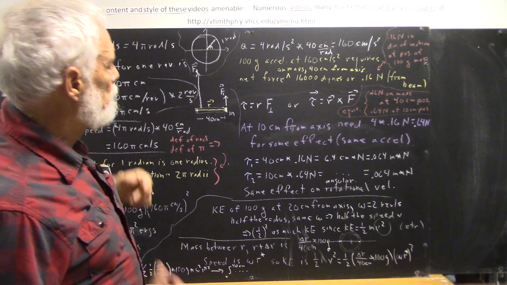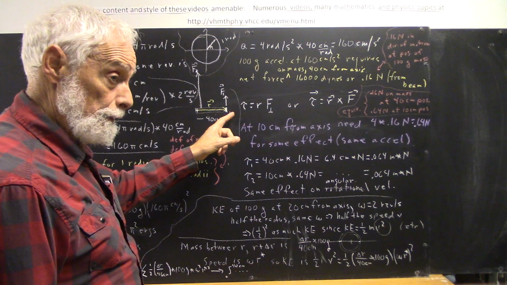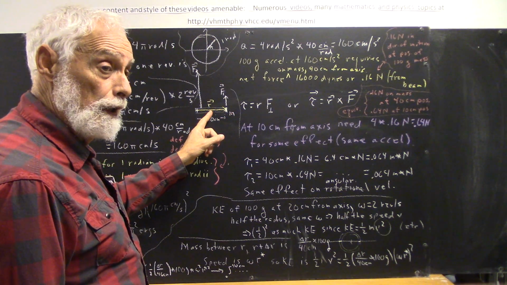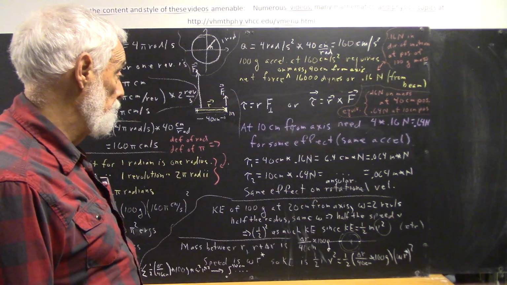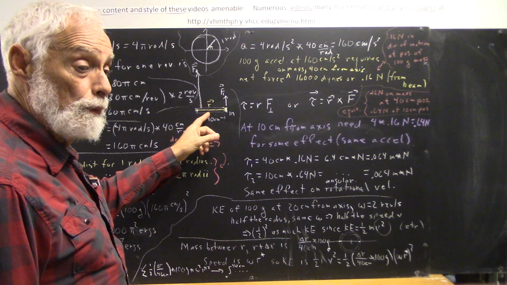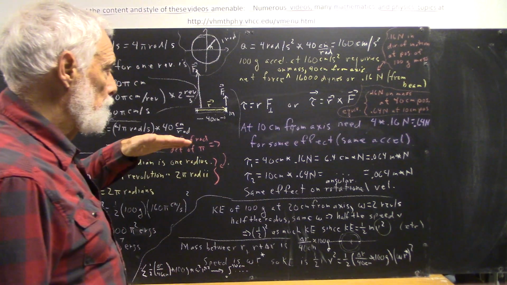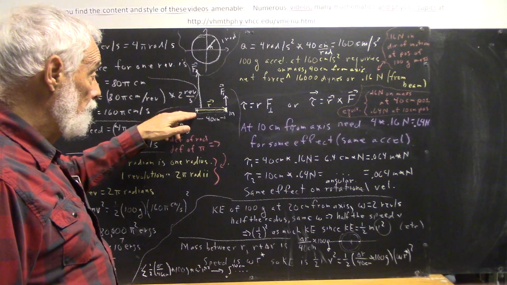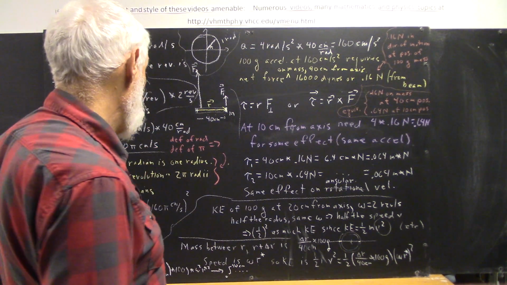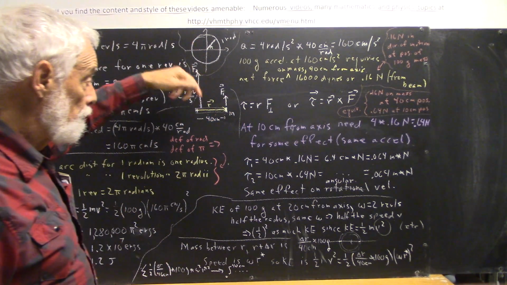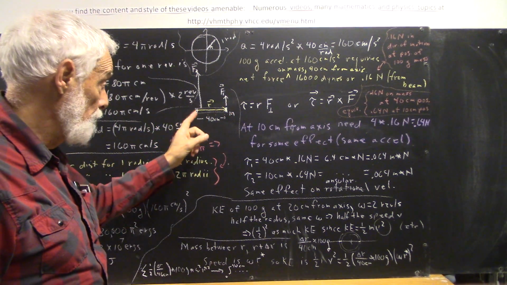So we see that the kinetic energy per unit of mass doesn't change linearly. Okay? If we go halfway, we only have 1/4 the kinetic energy that we would have if we went all the way out to the 40 centimeter position. And we have 1/16, 1/4, 9/16, and then the full value. If we were to graph the kinetic energy per unit of mass from here to here, our graph would have a significant upward curvature. So kinetic energy per unit of mass is not a linear function. It goes as the square of our distance from the axis of rotation.